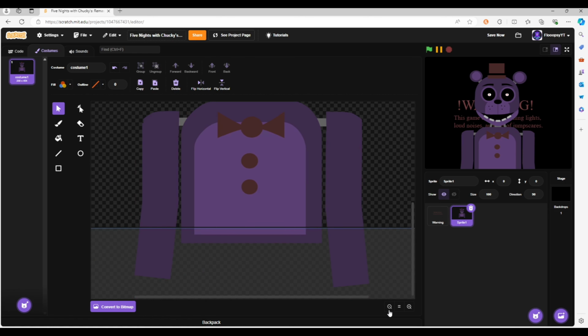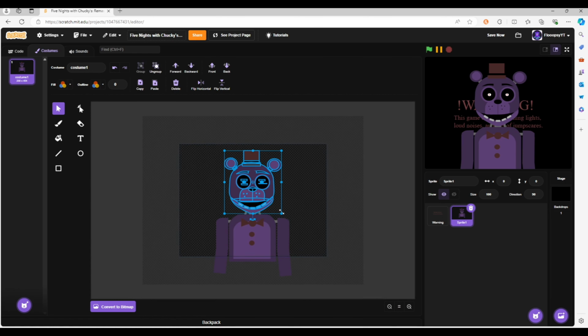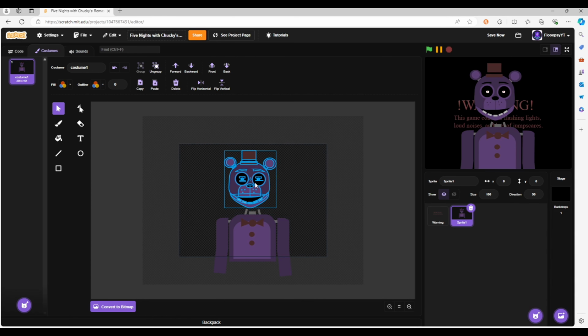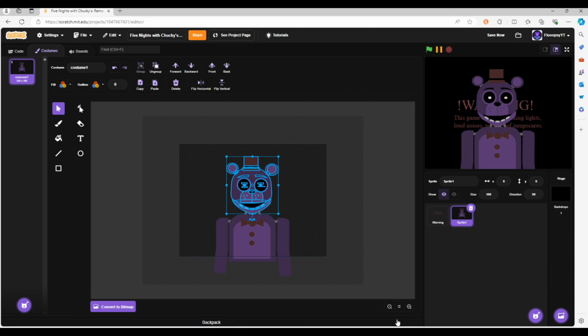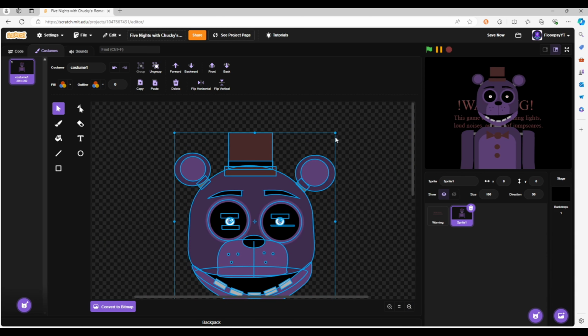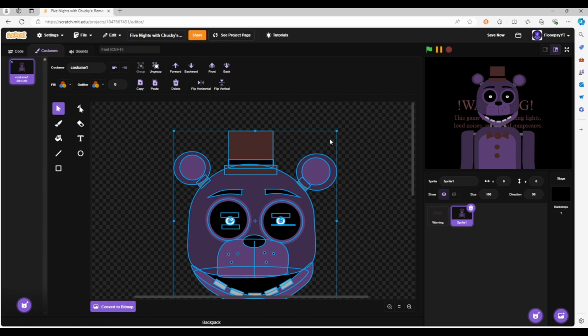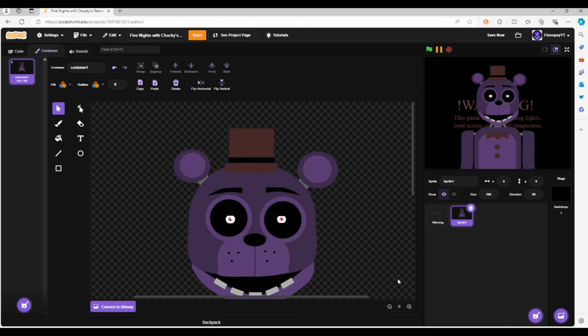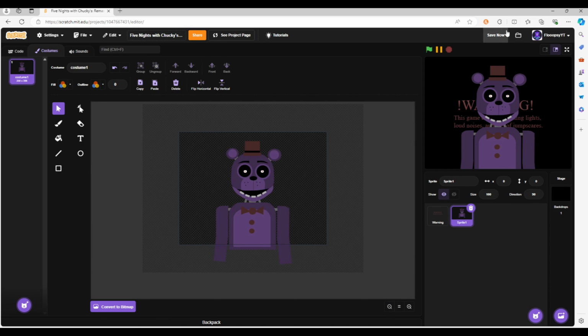Okay, well that's our model. I think I'm actually gonna make the head a little bit smaller. Nope, I need to make that a little bigger. Oh, there you go. That should be good. Okay, so there's our model. Obviously, you don't have to do the lower half. I'm actually gonna have to do it, but you don't have to do it right now.